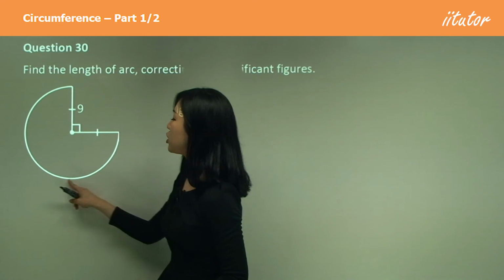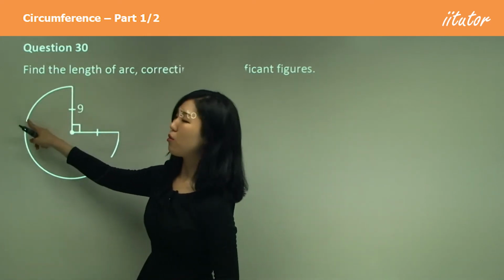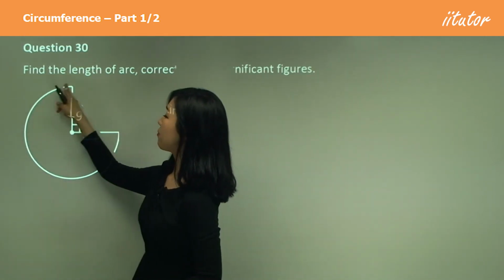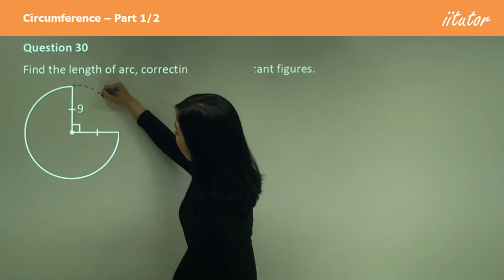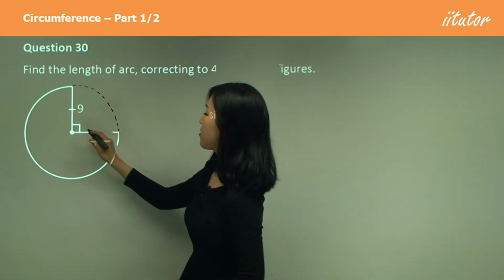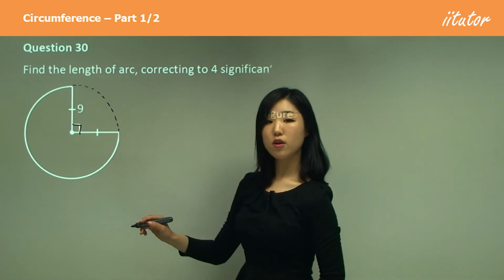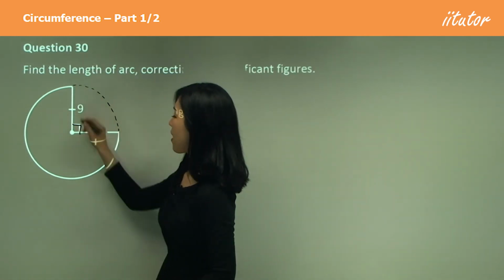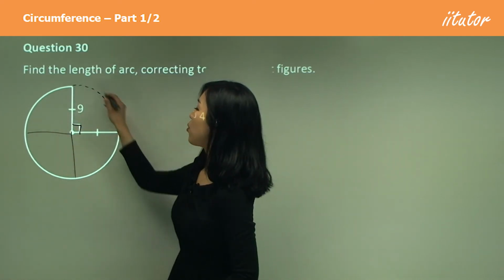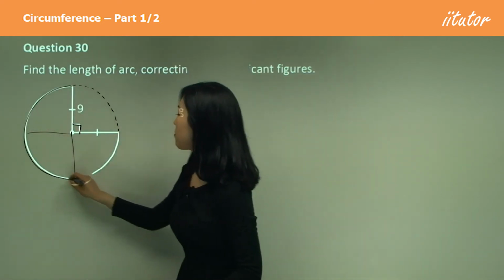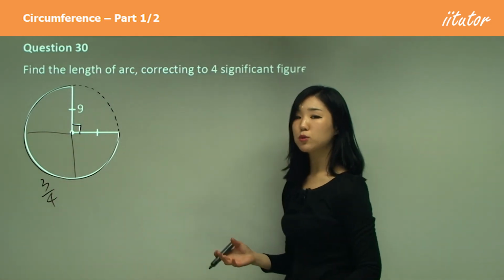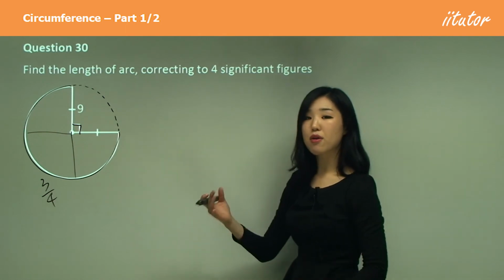Now what proportion, or what fraction of the whole circle is this arc? Now if you draw up the full circle, this part is just a quarter of it, isn't it? Because they give you that this is a right angle. So you know that if I have right angle triangles, I can draw 4. So this is a quarter. So this side must be 3 quarters, isn't it? So this time we multiply the circumference by 3 quarters.